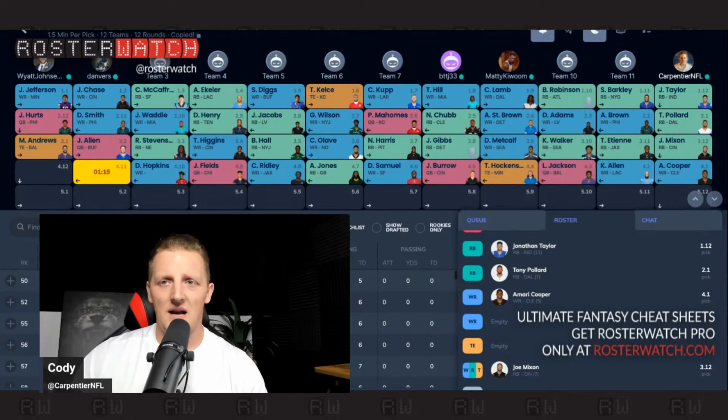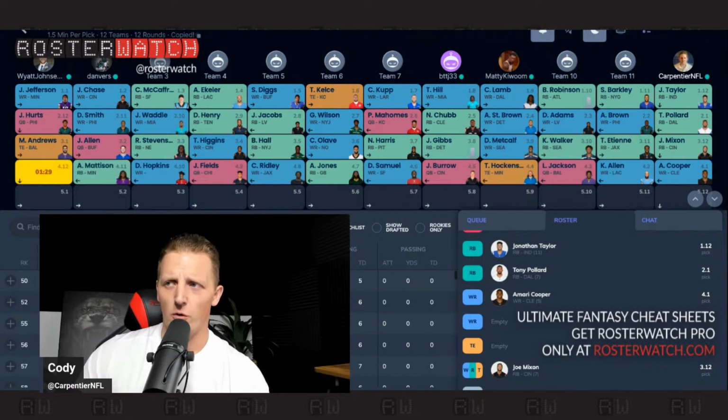Let's see. DeAndre Hopkins goes here at the 4-10. Calvin Ridley goes up the board at the 4-8. Deebo Samuel's gone. Deebo Samuel's been a guy falling to the 4th, 5th round. It's very interesting. I think that's going to be one that we're looking back on during the season and going, damn it, I wish we would have drafted a little more Deebo Samuel, once that quarterback is guaranteed to be whoever it is in San Francisco, whether it's Trey Lance, Sam Darnold, or Brock Purdy.